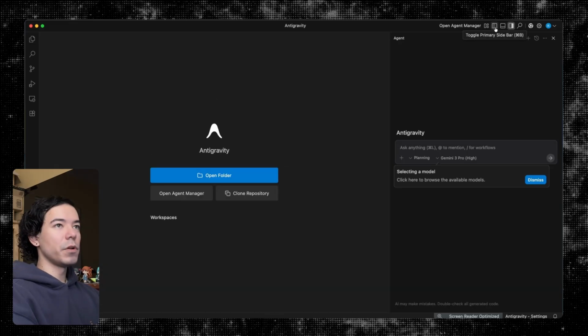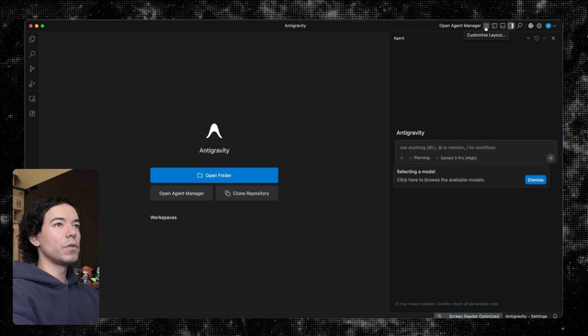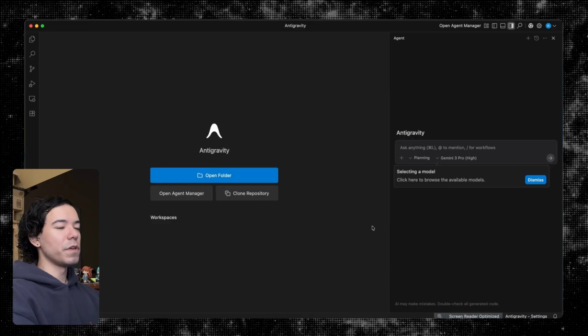On the bottom, terminal, primary sidebar. Yeah, this is very much like just Visual Studio Code. A folder, we can customize the layout. That's kind of nice. In some of the other IDEs like Cursor, you really are quite limited in the layout that you can have, and if you want to move things around, that's not really possible. So it's nice to see that at least in this one, you can swap things around if you prefer a different layout.